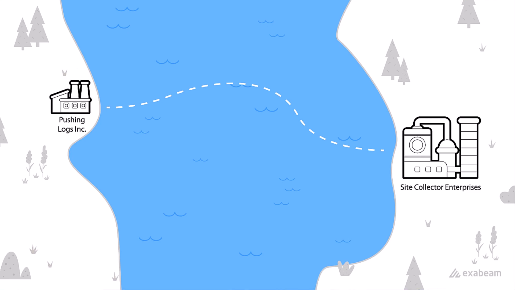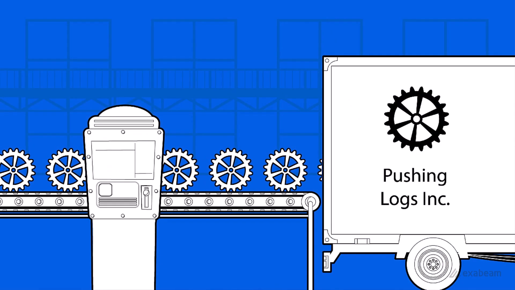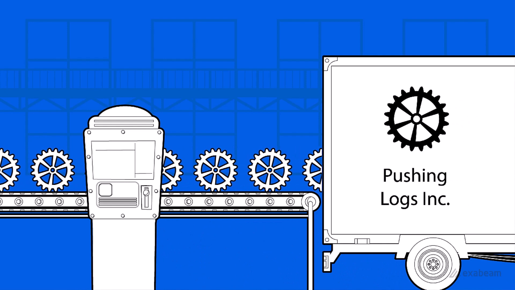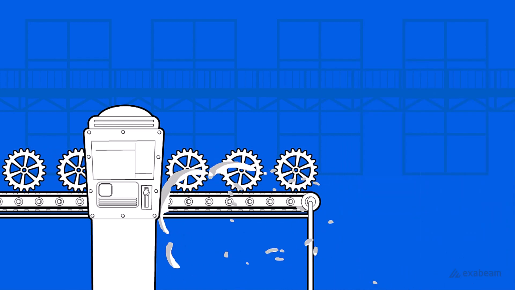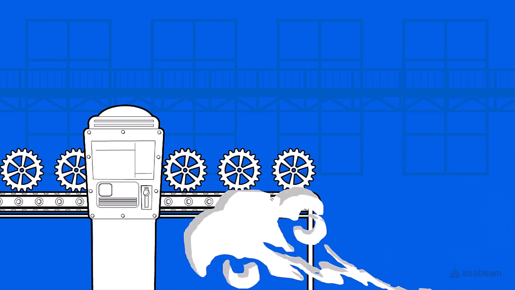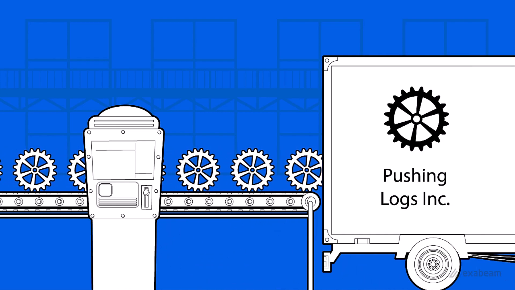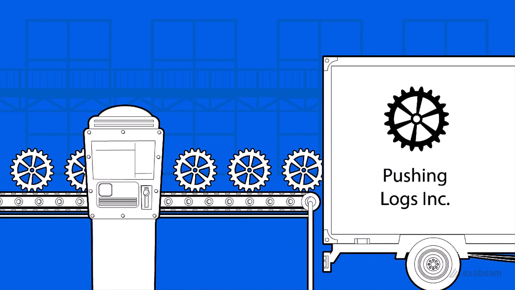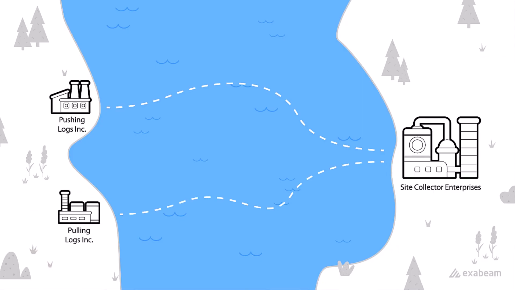Logs can be either pushed or pulled. When logs are pushed, they are gathered on the devices and sent to the site collector. This is usually more efficient from a log collection perspective. It works by setting policies on the devices to send their logs at regular intervals or when there are new logs. For instance, this factory makes gears — the instructions at the factory are: send all the gears to the assembly site as they are built. This is the push.